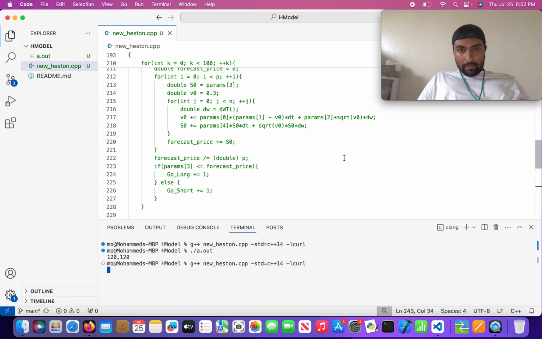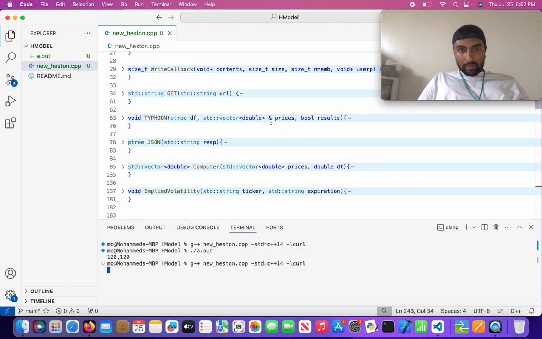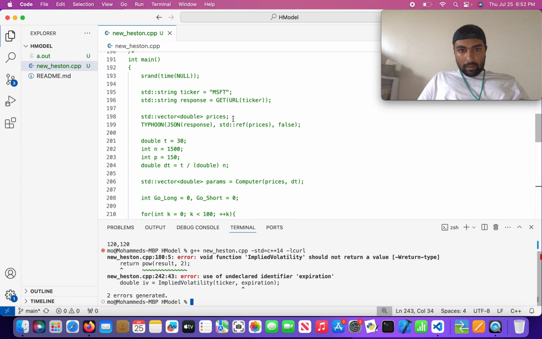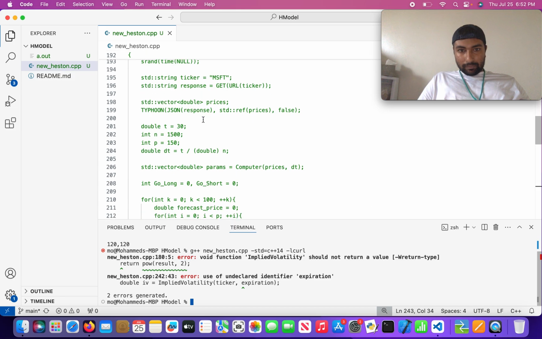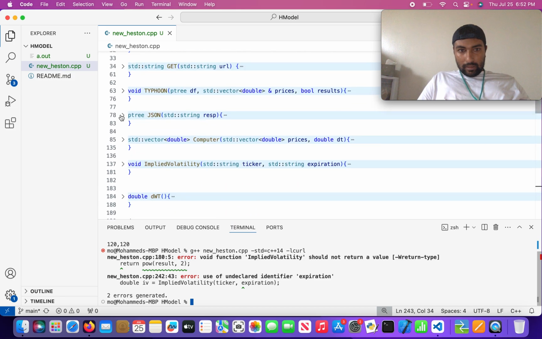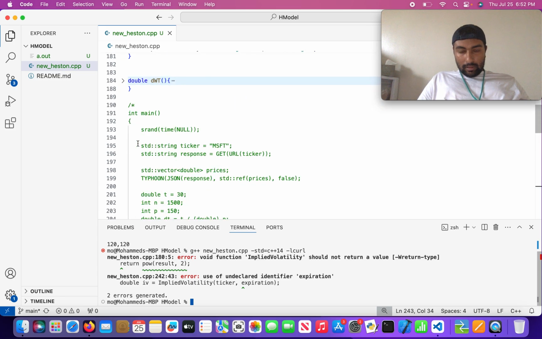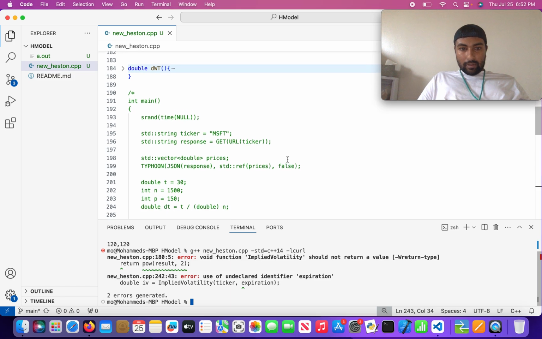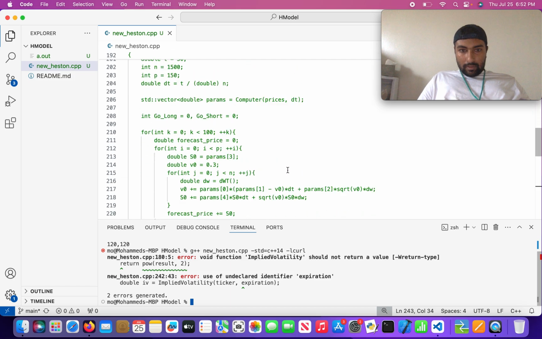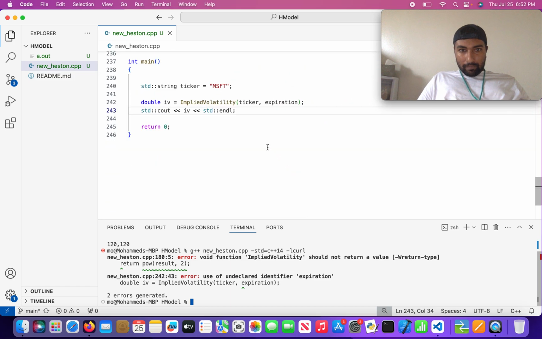So compile that. Let me just make sure also in the request function. So JSON response. Oh yeah, I did the get URL ticker here, so that's good. Two errors. Okay, I'll just type this in here.